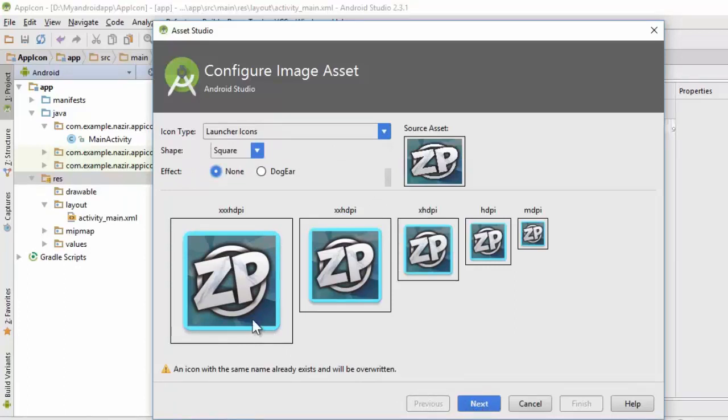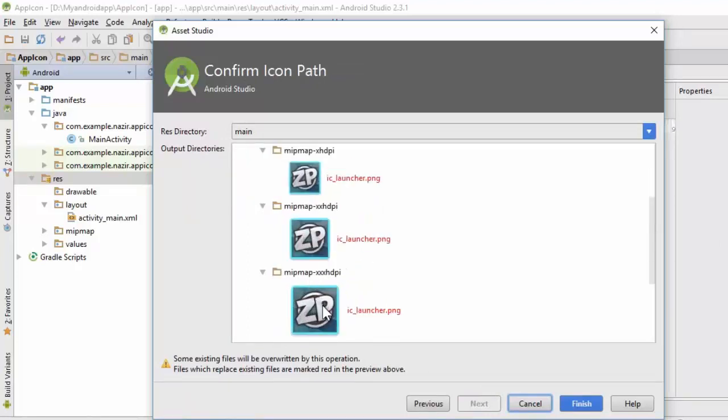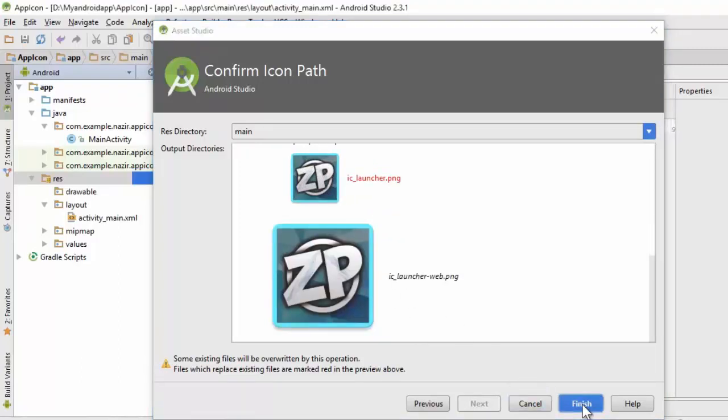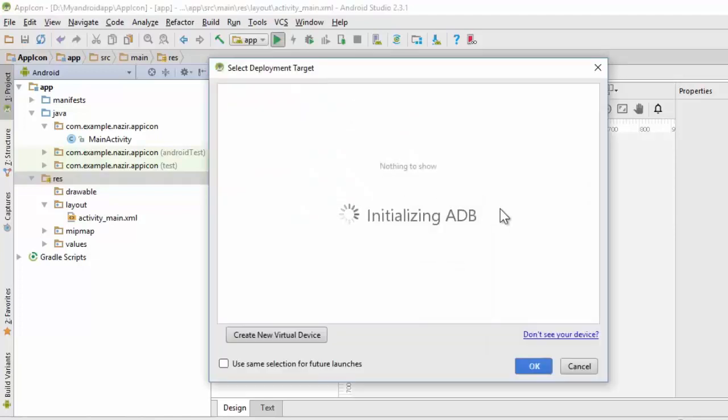And hit on next. What is this X, HDPI and so on? It is like small phone and bigger phone, like tablet or something like that. I hope you got how it is going to be from smaller to top resolution inside your phone. So it has created so many of these things. Hit on next. I see launcher for mid and larger ones. Okay, hit on finish. It is going to benefit you as well, and keep it inside the Play Store. It is going to load up for that.